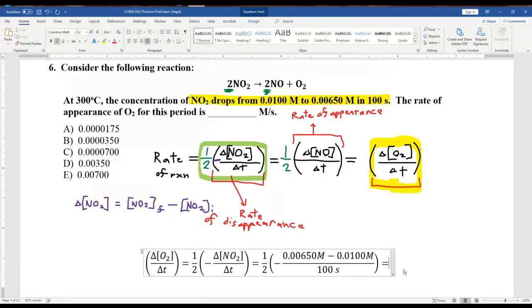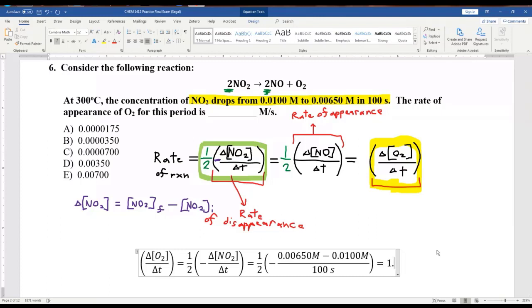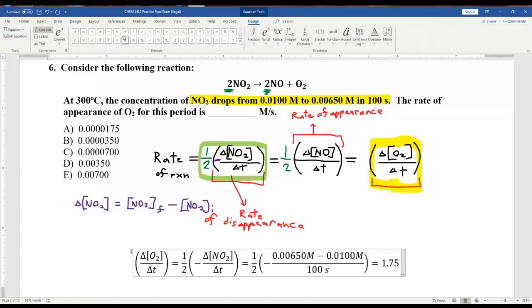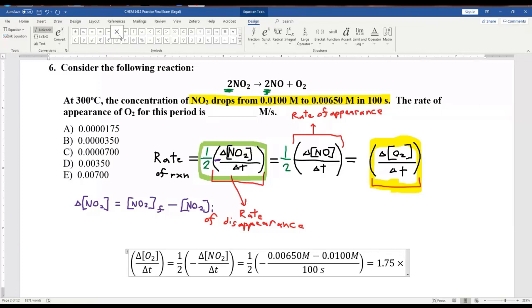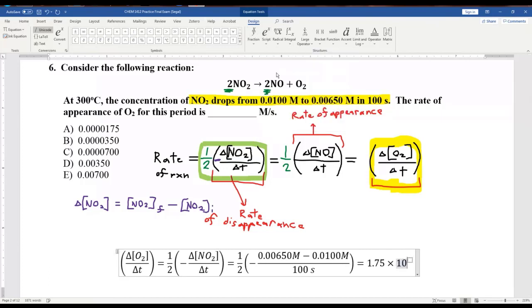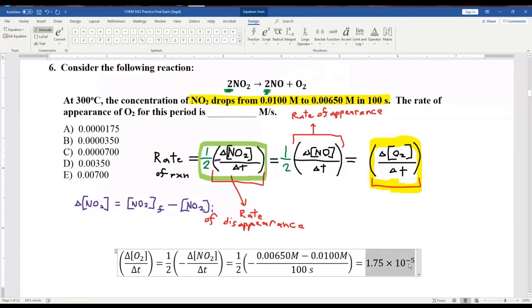And then all I have to do is plug that into the calculator, and if I do, what do I get? That's right, 1.75 times 10 to the -5. 1.75 times 10 to the negative fifth, or if I wanted to do it in regular notation, 0.0000175. I already started in scientific notation, so I'll just do that. Bam. All done. Easy as pie.